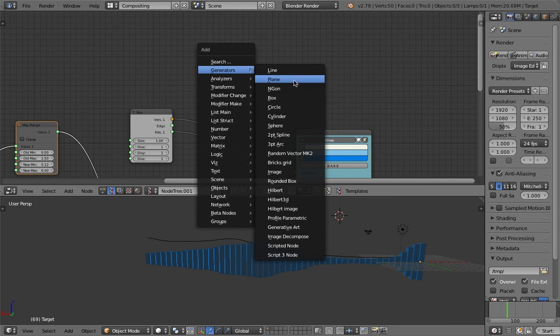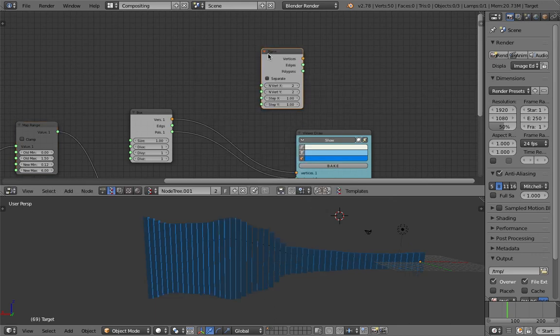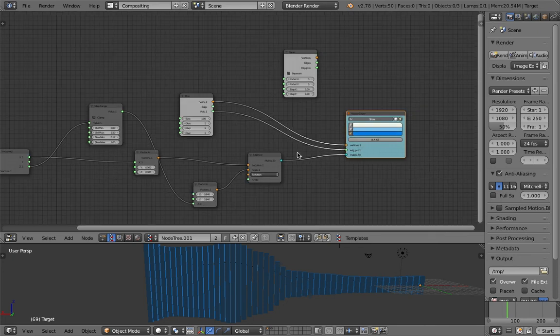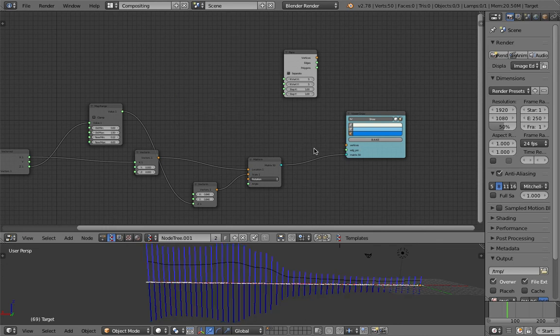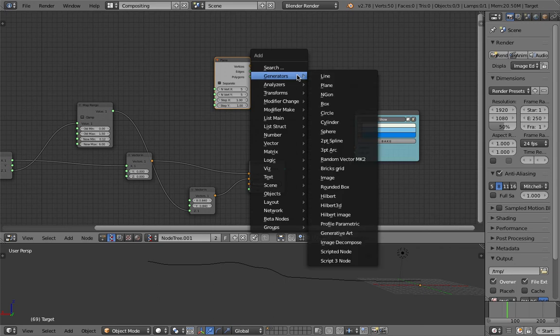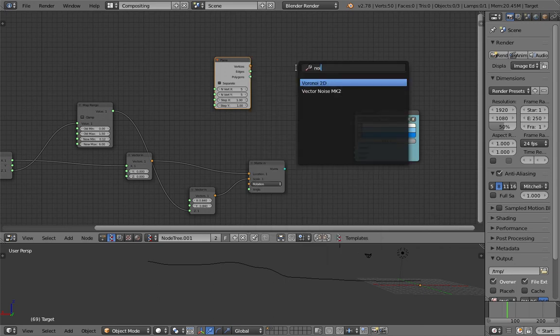Let's say if I'm using a plane. This is like a bonus. One more thing. So instead of multiple objects instancing, we're going to use plane and, let's see, noise, maybe noise.